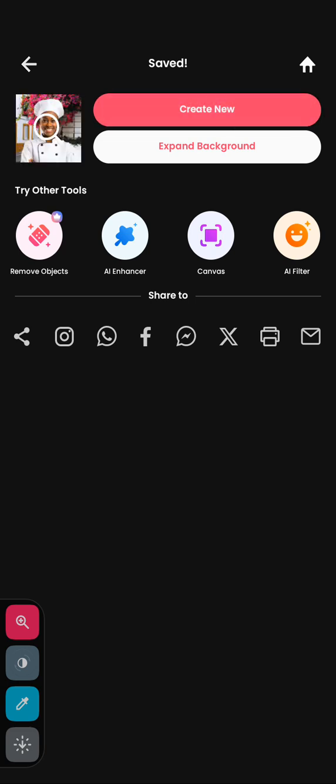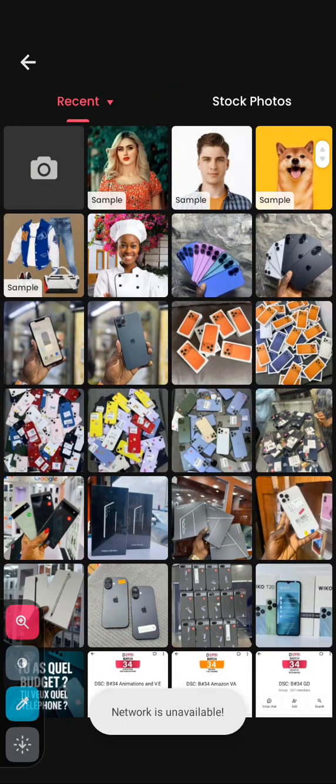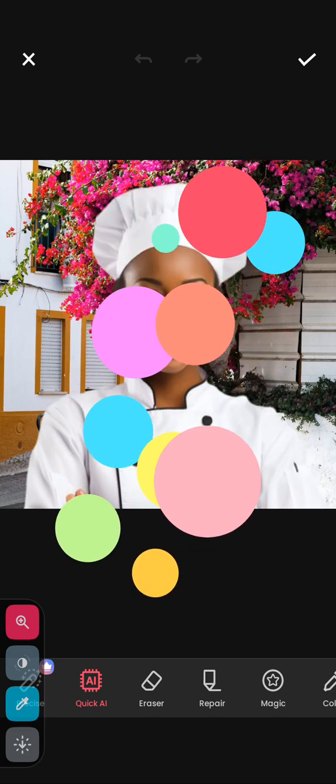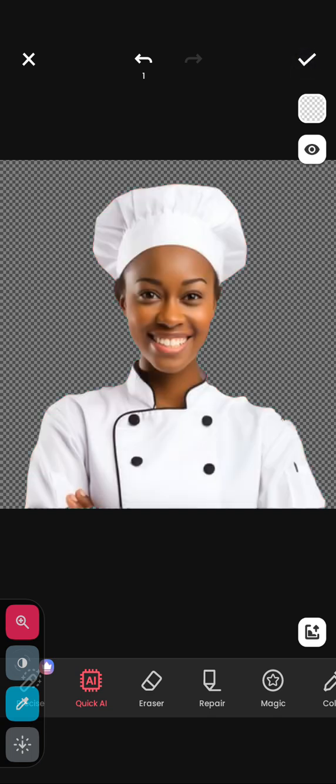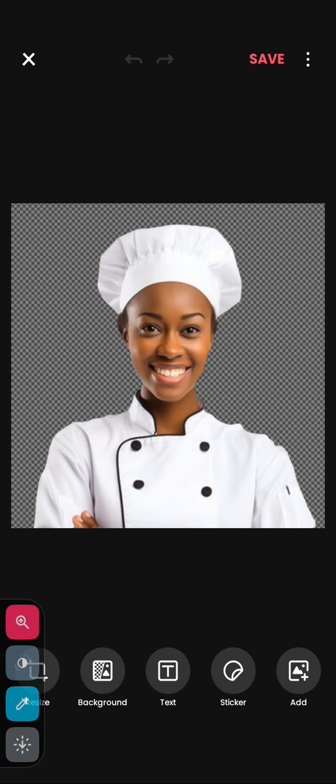We click on create new. After clicking on create new, you can go again to this particular image, the image that you want to remove the background from. Now we want to remove just the background. Same process, take a tick. Then you can scroll, you can give the color or anything before that. But for transparency, remove background. Take a save. So I'm going to save that image.